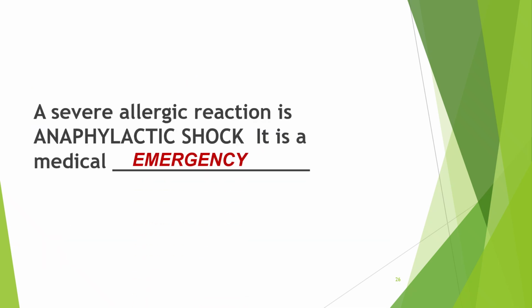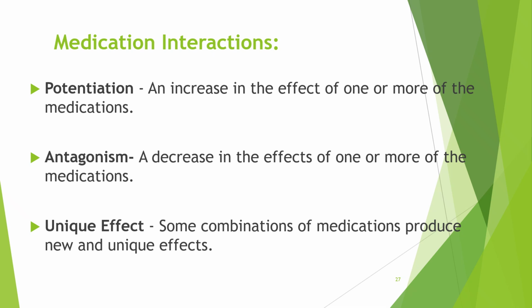A severe allergic reaction is an anaphylactic shock. It is a medical emergency. Medication interactions. Potentiation is an increase in the effect of one or more of the medication. For example, one would be if you were drinking alcohol and a muscle relaxant, they both are relaxers, so they intensify each other. The same with if you're taking Coumadin, which is a blood thinner, and you took an aspirin, that's also a blood thinner. It's going to intensify one another.